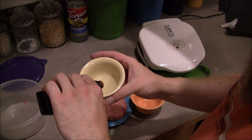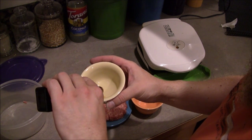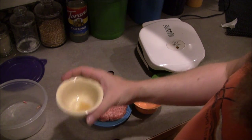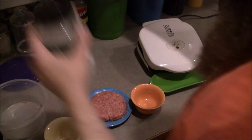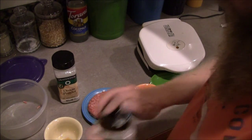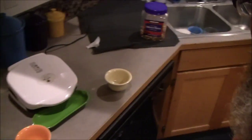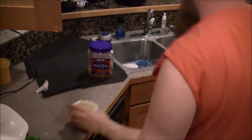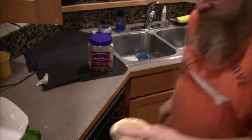Come on, just a little bit. Give me just a little bit. Come on. There, just a tiny little bit there. I need more of this stuff. Onion powder, garlic powder. I need to put a little water in this. Move the camera over to there so you can see it. There we go, a little water in there, because you don't want it completely dry.